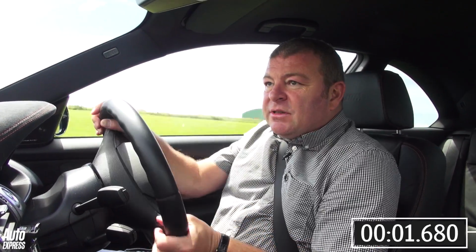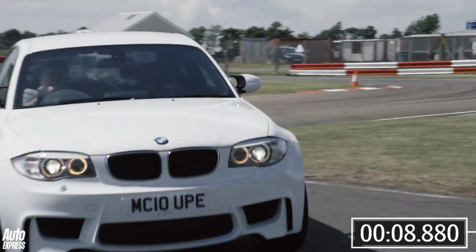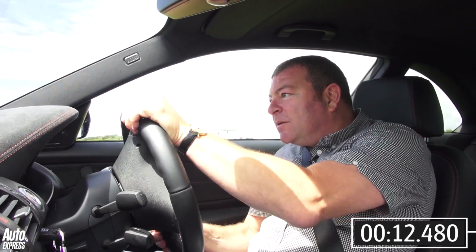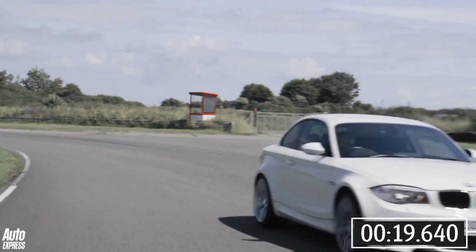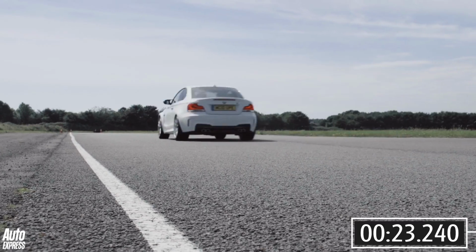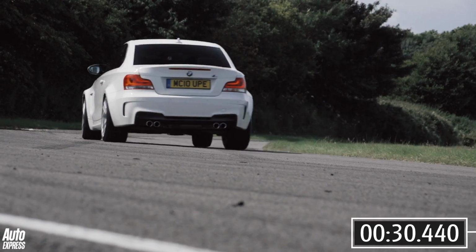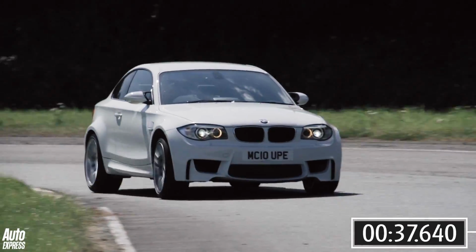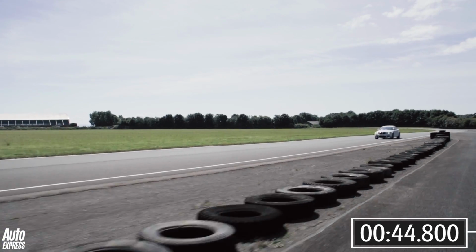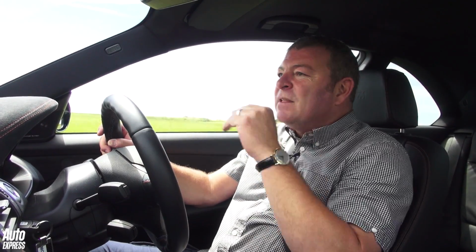Anyway, there's our lap time started in the 1M. There's a bit more energy going on at the back end, which you need to manage a bit more carefully, but it still just feels a little bit soft at the back there. I don't reckon there's any difference between the way this one goes down the back straight compared with the M2. Goes through the chicane really nicely. There's just a little bit more unwanted movement, which is actually quite a laugh, but this isn't going to be much slower. No, it isn't much slower. Crikey. That's 0.2 slower than the M2.